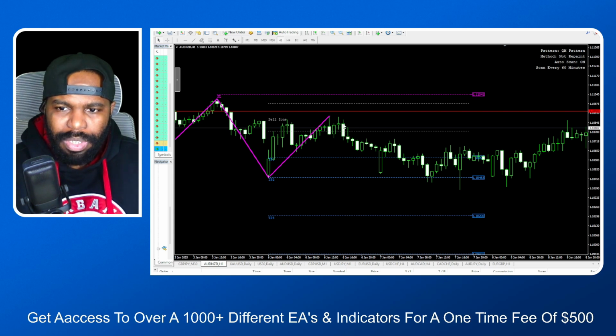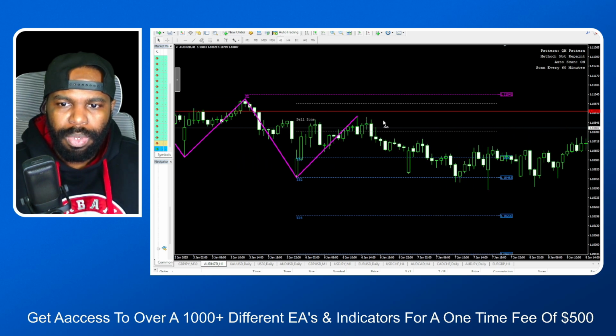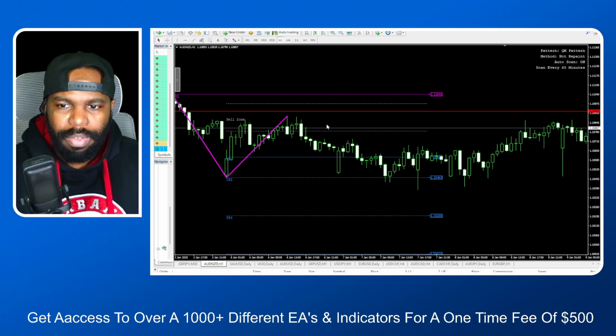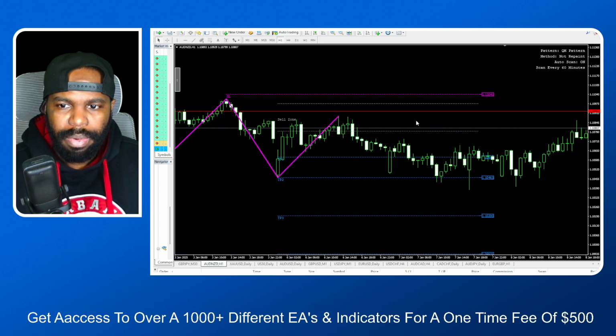This candle right here engulfs this previous doji. This is a doji, and it engulfs it. It created a bearish engulfing. This is where you want to get in. You could have got in right here and rolled this all the way down to TP2, TP1 or TP2, with your stop loss up here. And then if you really wanted to, you can break even, or just let it run. Now, if you'd have broke even, you would have definitely got stopped out here.